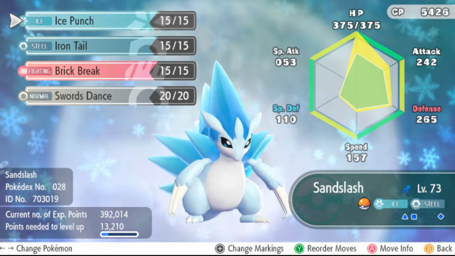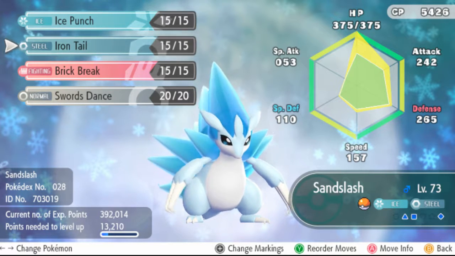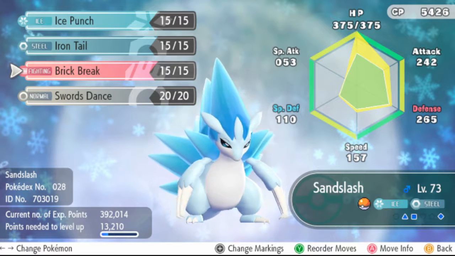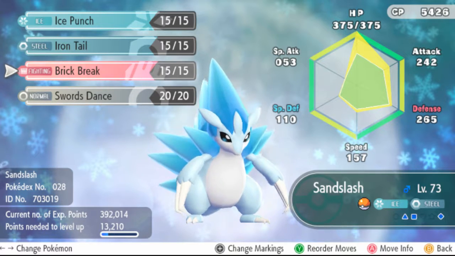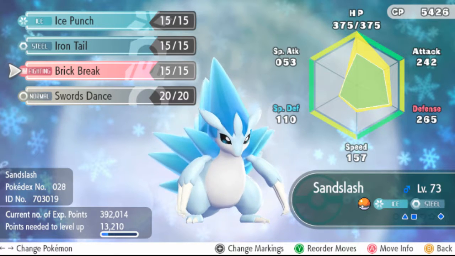Moves, I taught it Ice Punch, of course, because I needed STAB, and it was really good STAB. Iron Tail also for STAB, a good powerful hit, helped me with those fairy types. And then Brick Break to help me take on the normal types in the game. It really was good to hold off against normal types because it is a steel type, so they really can't hit it much with their normal type moves. They have to bring a fire type move to really damage it.